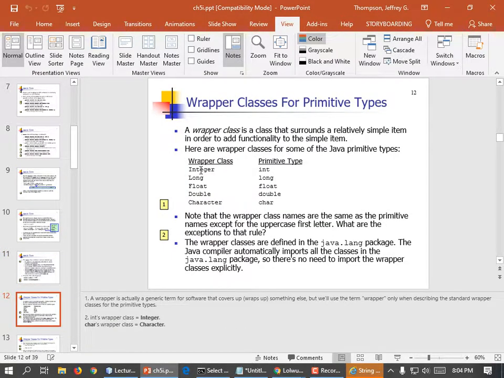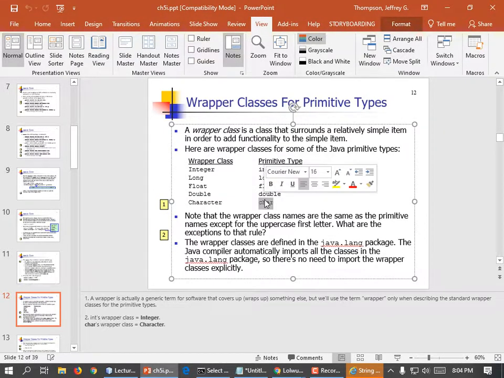And then there are wrapper classes. This is like Dr. Dre and Jay-Z and Ludacris. No, I'm kidding. What wrapper classes are is, in this language and in C++, the variables like int and long and double are what are known as primitive values.